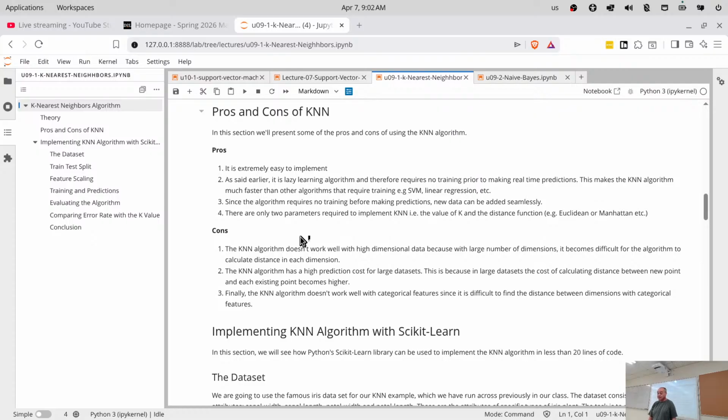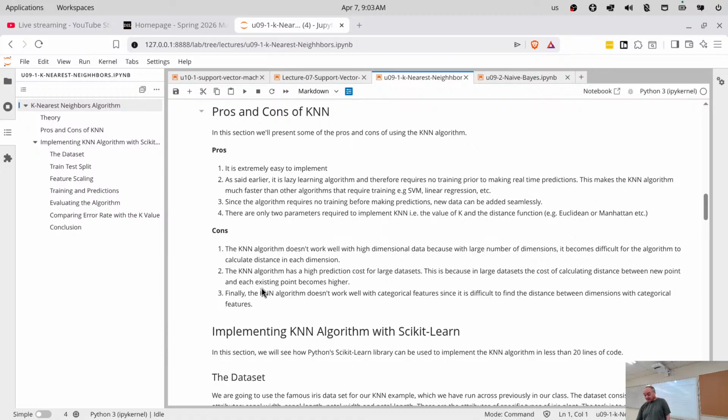There's no cost for it. It's not a parameterized model, so you don't have to fit the model in order to figure out what the parameters are, like you do for linear regression, logistic regression, or support vector machines. But all the algorithmic cost comes at the prediction side, and it can be not great on performance because for every prediction you have to calculate the distance between that point and every other point in the data set. So it scales with the size of the data set that you're using for your KNN model.